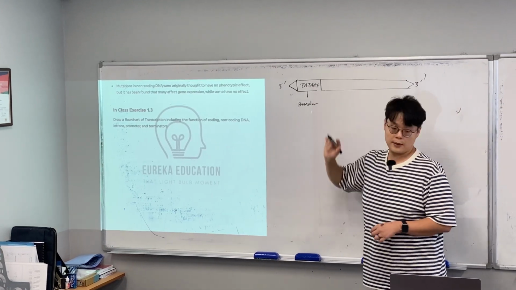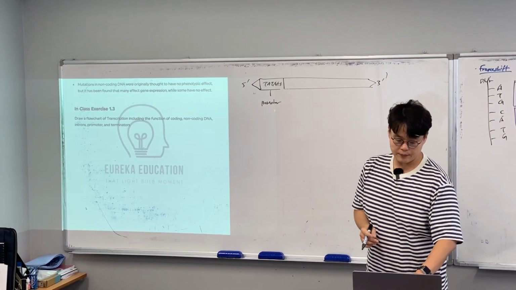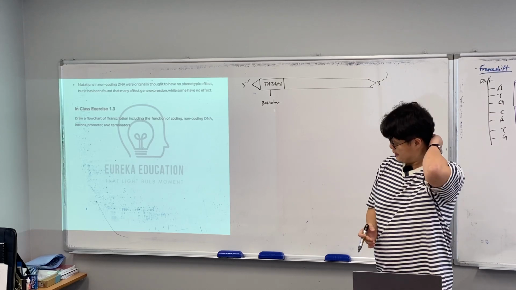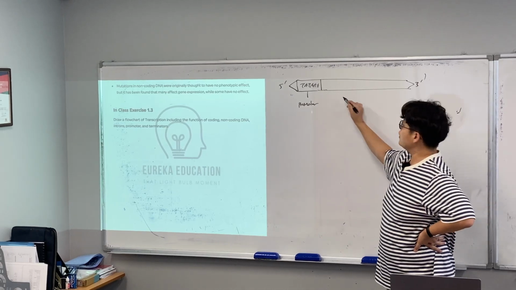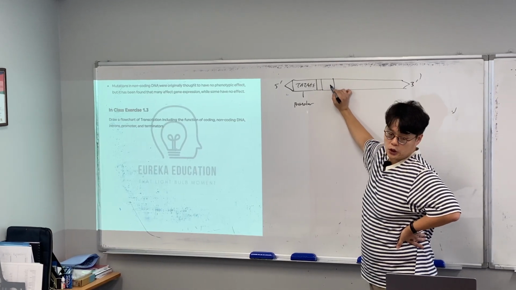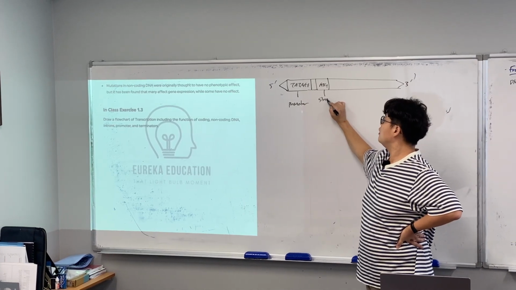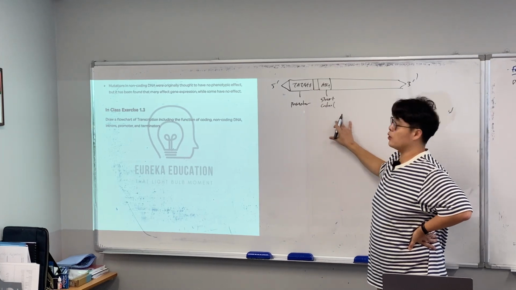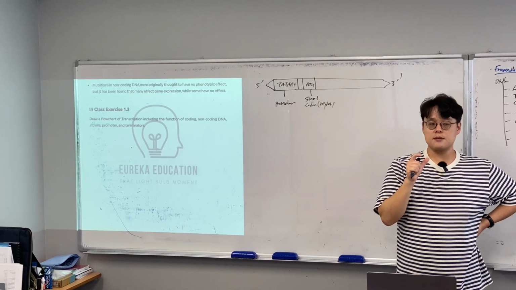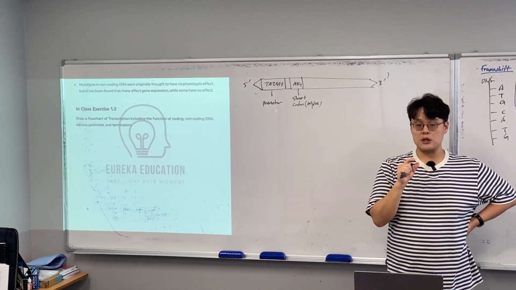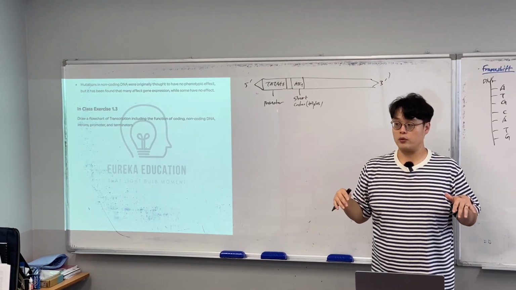TATA box simply means this is the starting point of the DNA replication, or even the translation. Then inside of that, we can have a small ATG, known as the start codon, or even the triplet. So the TATA box is where the enzymes get bound, and the start codon is the starting point too. You may just say this is like on your mark, the starting point of the running.